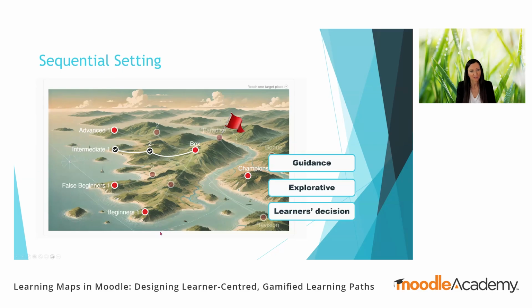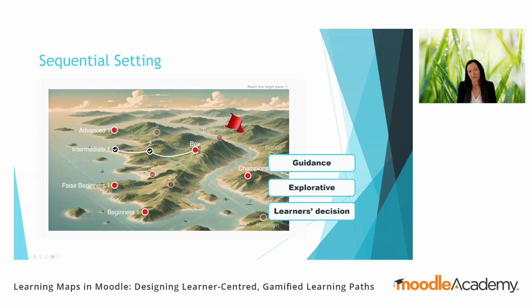Like in the example here, you have different levels in your group and you want them to decide themselves what they think. Let's say it's a language class and the learner decided that he or she is intermediate level, then they would start here at number 1 and work their way up to the goal, which is paradise up here.